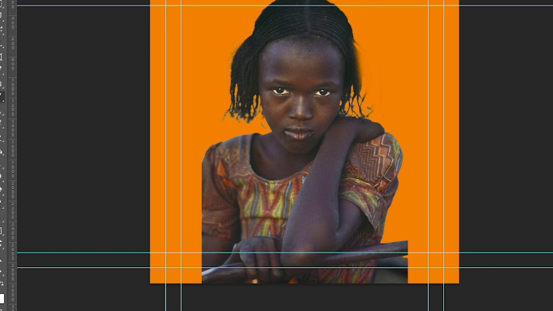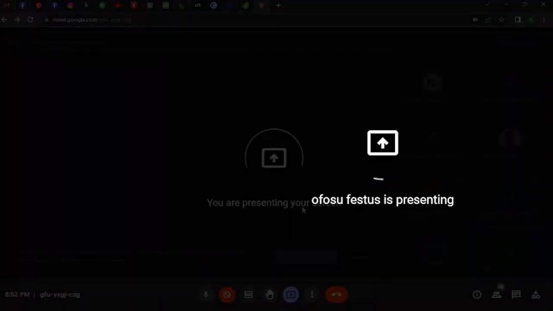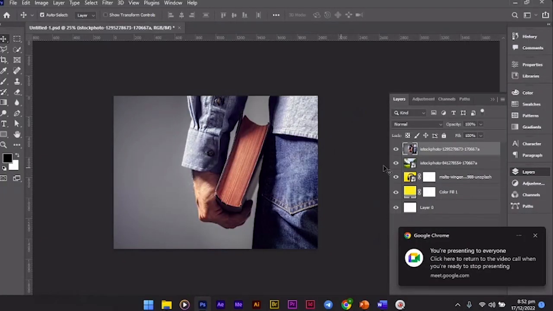Please, Festus, please proceed. Okay. So if there are no other questions or contributions, that will be all for layer masking. So we'll move into the background and we'll go straight to the live chat flyer design. Then that will be all on my part for today. So let's go back to the presentation. That's all for layer masking.